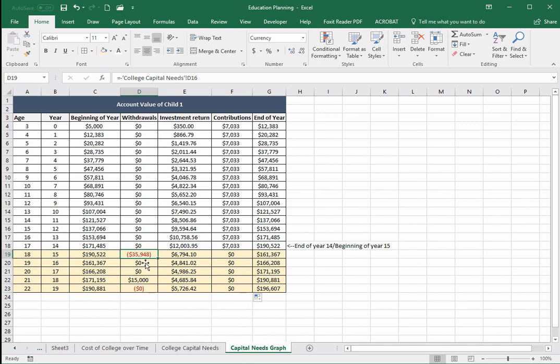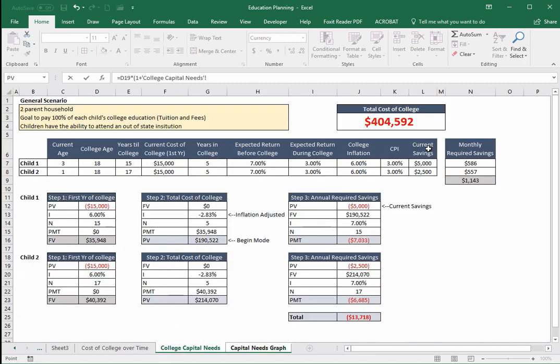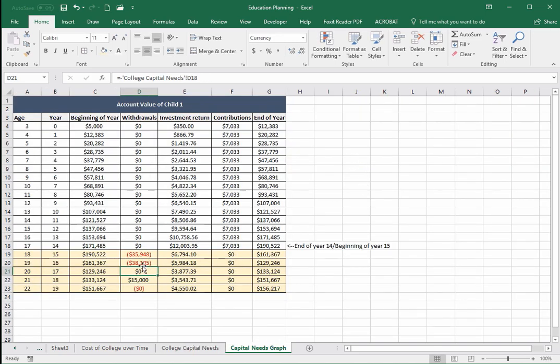Okay, so the second year in college is going to be equal to this number here, but this number has to be a positive number at the time of the calculation, technically, but we can multiply that by, open parentheses, 1 plus the inflation rate, because the cost of college is increasing. So that's going to be our college inflation, and anchor that, and close parentheses, and hit enter. There we go. We should be able to drag that down, and let's see, what did we have go wrong here?